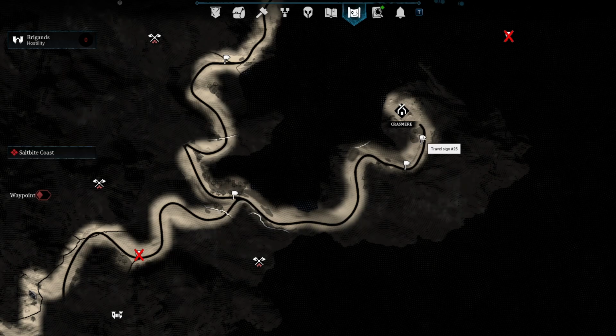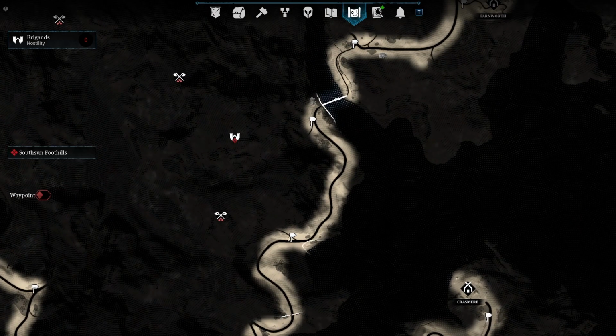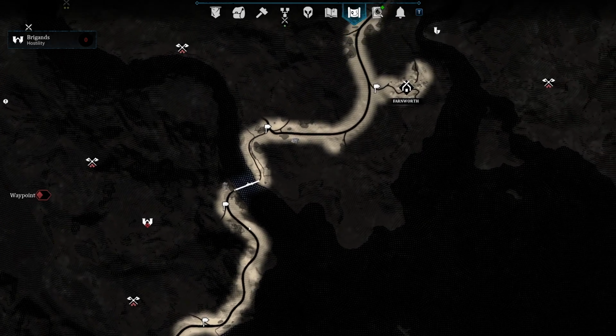So I also put 2 over here, and the reason is because with this travel sign, wolves will often spawn over here and make it impossible. So at a minimum, I have 2 possibilities to get to Krasmir if I need to get there in a hurry, I guess. Same with putting a travel sign right here because you have the bandits encampment and the brigands headquarters, so I put another one right there as well.